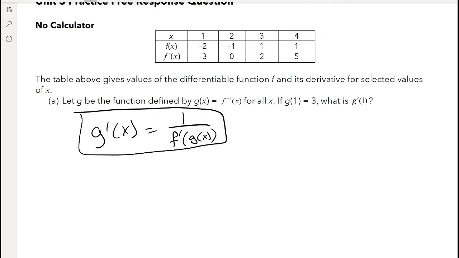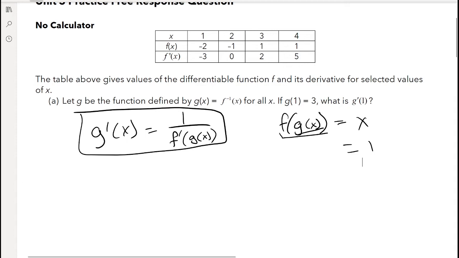And if you have trouble remembering this, by the way, you can just derive this. You just have to remember that if you have an inverse function and you apply the original function to the inverse or vice versa, you should end up back at just x by itself. The inverse function and the regular function should cancel each other out. And then from here, if you do the chain rule and take the derivative of the outside function and multiply it with the derivative of the inside function, and then that's going to be equal to just 1, you should be able to work it algebraically to get this equation that I have over here.